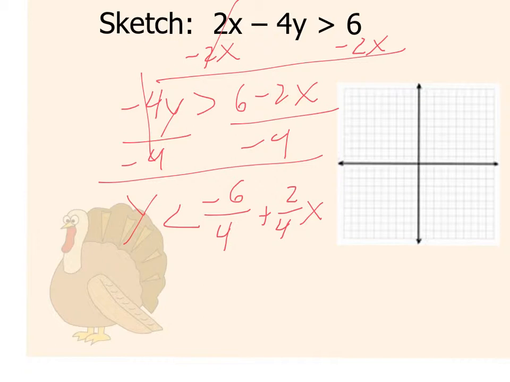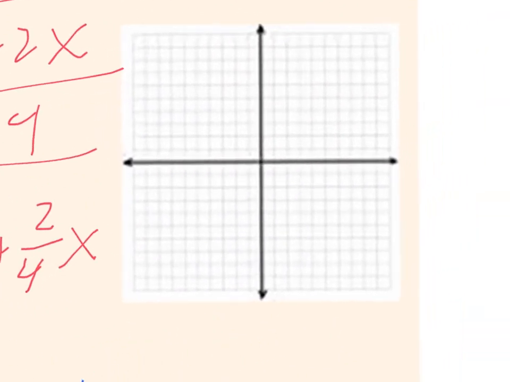I have a line. It has a slope of 1/2. It has a y-intercept of -1.5. I'm going to graph this line using those pieces of information. And right here, this less than sign tells me that after I've graphed my line, shade below. Shade below that line. So let's blow up our graph here and take a look.